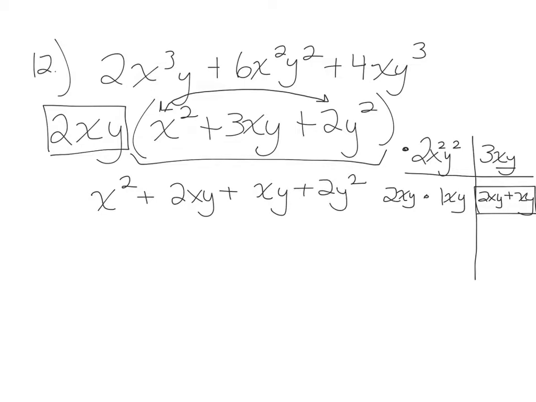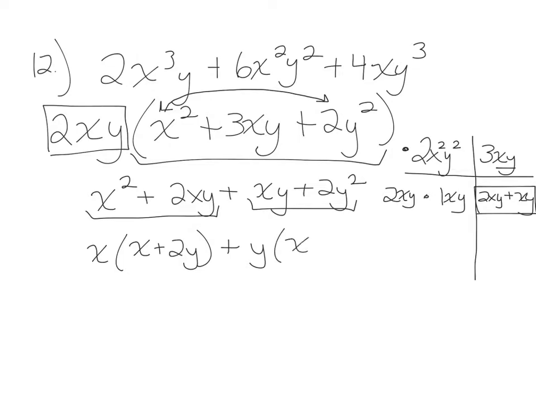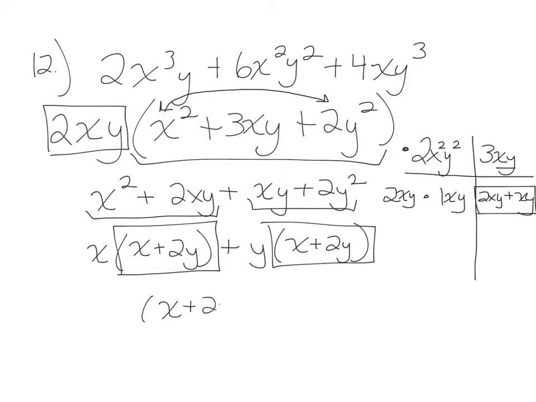So now what I'm doing with that is you take the first two terms and you pull out the GCF. Well, they both have one x in common, so then you're left with x plus 2y inside your parentheses. And then you pull out a y in the second set of parentheses, because they all have a y in common, and then you're left with x plus 2y there. Now you have this x plus 2y that both of these terms have in common, so that's one of your factors, x plus 2y, and then what's left is x plus y. And so that's how you factor that part.